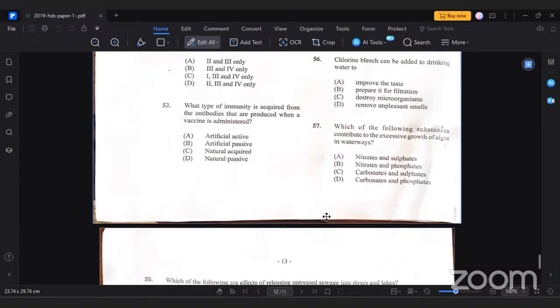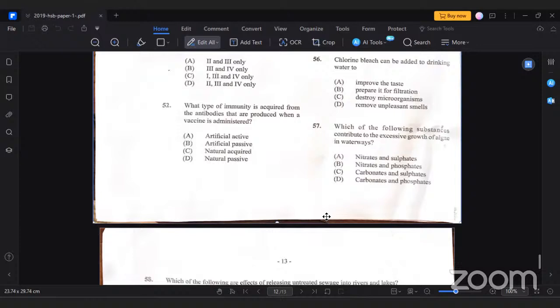If we wanted to filter water, there are various ways we could filter water, running it through a funnel. There's another process, why does that escape me at the moment? It involves boiling the water. Somebody remind me what the name of that is. But no, we wouldn't add bleach to prepare it for filtration. So our answer is to destroy microorganisms, which may cause danger to our body.